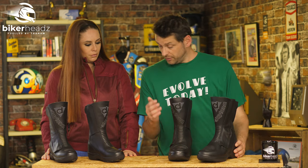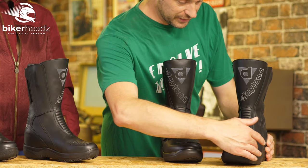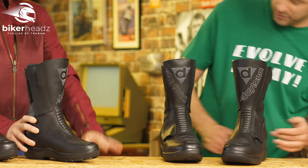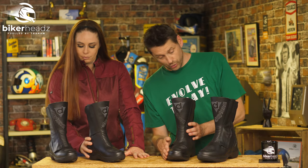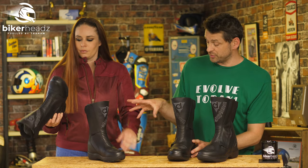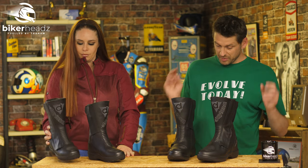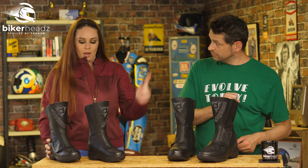So for example, these boots here — we have the leather, and the leather is the absolute best premium cow leather you can buy. When you actually look at it, it is really gorgeous. And of course these two boots, despite being male and female, are exactly the same specification, including the heel.